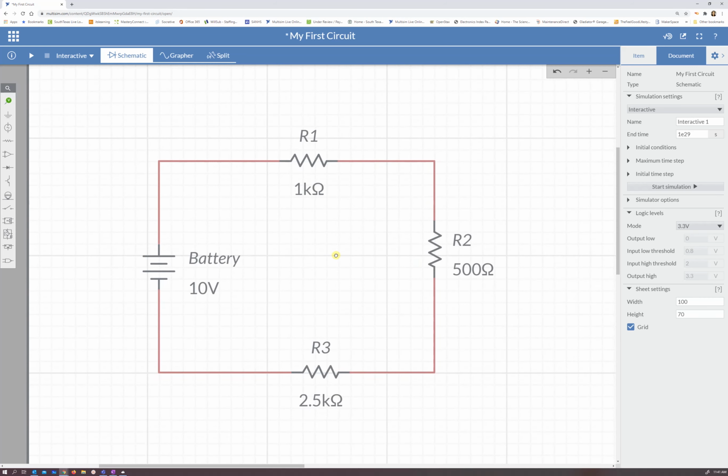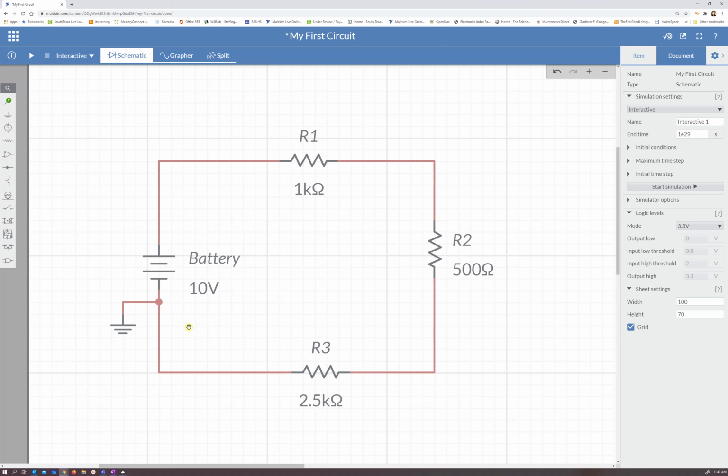Now, Multisim and maybe many other software needs to know where to start. So what we have to tell it is where 0 volts is in order for the simulation to occur properly. We have to tell it that 0 volts is right here on the negative side of the battery, and 10 volts is on the top by default because it's a 10-volt battery. To tell it that 0 volts is at the bottom here, we need to place this device called ground. It's not really a device, it's a connection to earth. So here we put the ground and we connect it to the negative side of the battery right there.